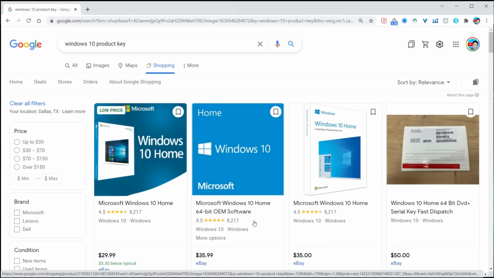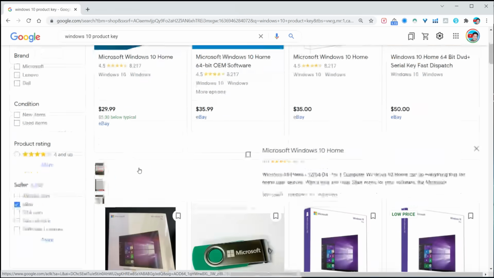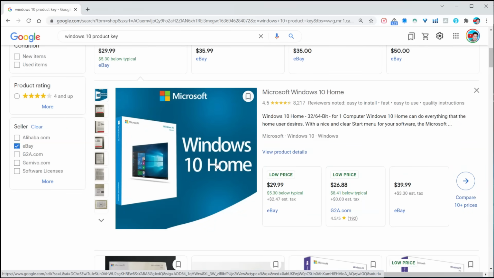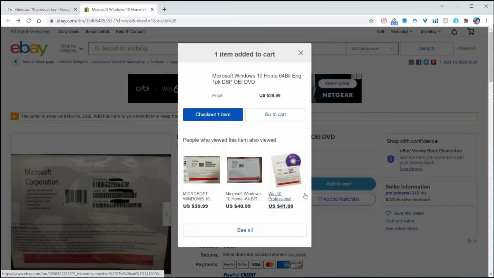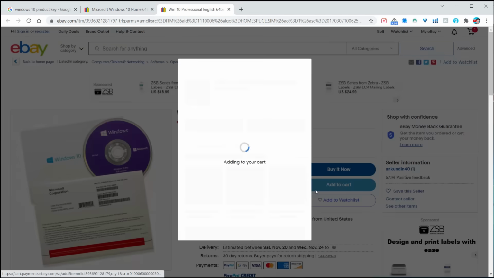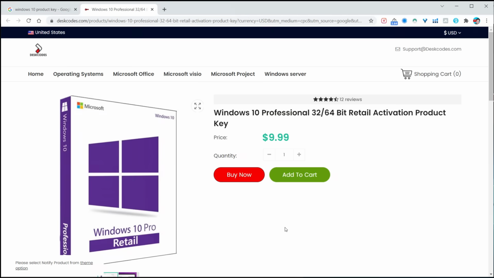Let's do another one. Okay, so this one, low value, $29.99. This one happens to be on eBay. Let's choose the eBay option. Let's add that to cart. Let's do this a bunch more times with a couple of different vendors and a couple of different places at a couple of different price points and see what happens. I did this 15 times for various vendors across various pricing points.